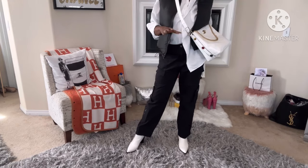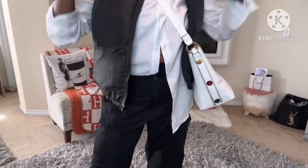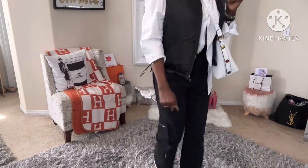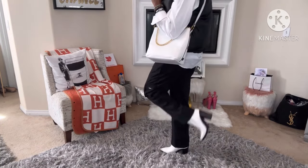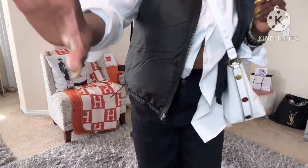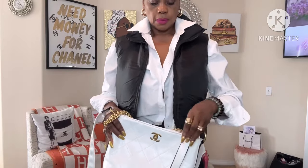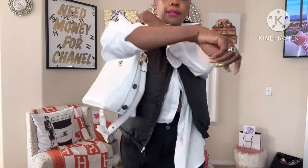I will make the strap longer. But for now, this is how it's going to look. Okay. But it's all about the Charles David boots for $16.99. We got at a Didi's discount. Oh, I have nothing on. I did not button this because I ain't had the time or energy. Or we can just carry it as a bucket bag.